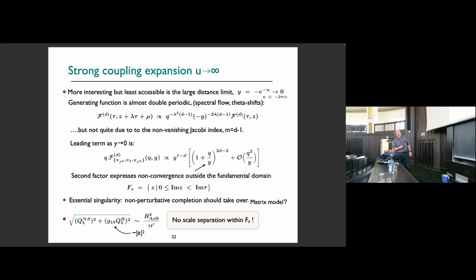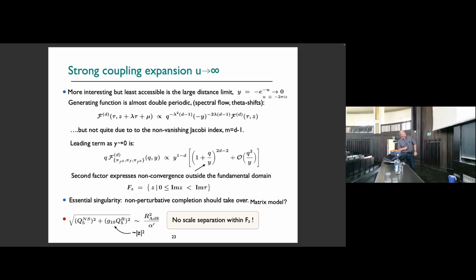Yeah? And now since we have the exact result, we can just look at what happens. But we have this double periodicity property of theta functions or Jacobi forms. Yeah? But it's not really periodic because of this multiplier system. And it means that actually the function is highly divergent in this limit. And there's a fundamental domain. There's a well-known fundamental domain for this variable here, which is a coupling constant, which says it must stay smaller than the imaginary part of tau of the Kähler modulus.